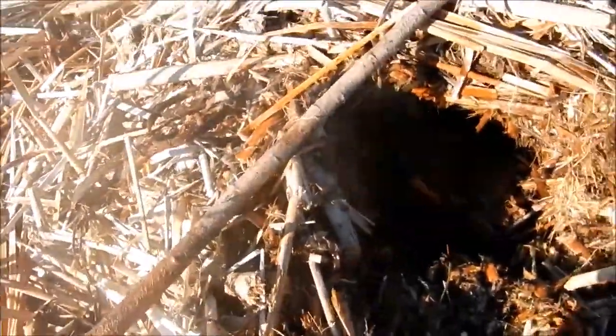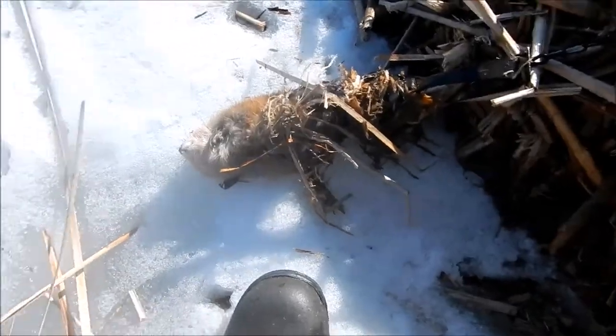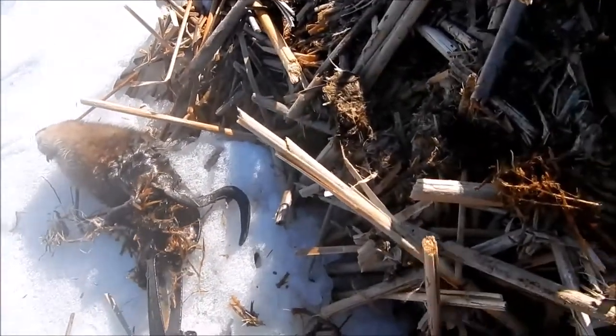We're at the next trap and I can see the stick's been wobbling around here — should have a rat in it, but I think that's just the wind doing that. Two traps later, the last trap didn't have anything, but this one has something. I can see it right there, dead, so I guess it's safe to reach in there and grab it. Some big rats, some smaller rats — that one's not overly big. Put the house back up.